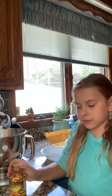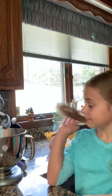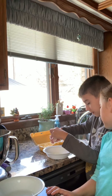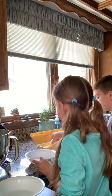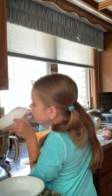Okay, now we need the eggs. We need 3 eggs. And we're cracking it in a separate bowl instead of just going ahead and putting it into the mix. That way, if you get an eggshell in there, it's not going to be in your cake batter.